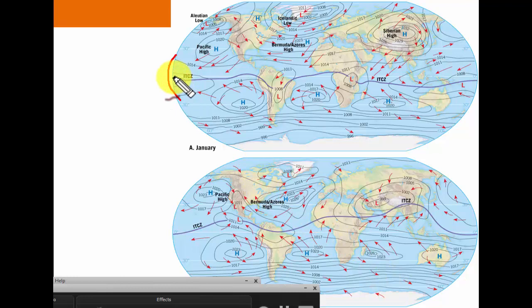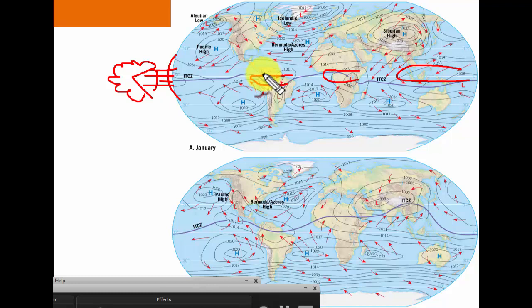Warmth here at the equator causes air to rise. As air rises, it cools by expansion until the temperature reaches the dew point. When the temperature reaches the dew point, condensation begins and cloud formation occurs. And at the equator, you have cloudy and oftentimes rainy conditions. And that's what creates the Amazon River Basin, the Congo River Basin, the very, very wet areas of Indonesia and Polynesia, all right?